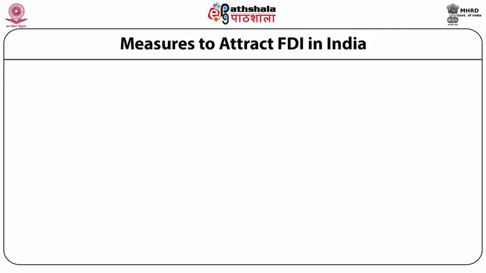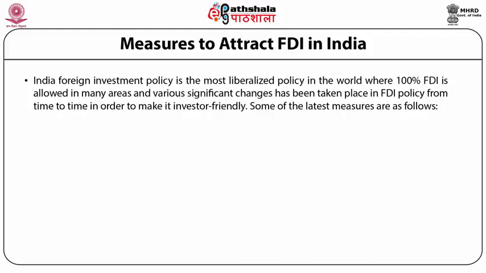Measures to attract FDI in India. The Indian foreign investment policy is the most liberalized policy in the world, where 100% FDI is allowed in many areas, and various significant changes have taken place in the FDI policy from time to time in order to make it investor friendly. Some of the latest measures are as follows.